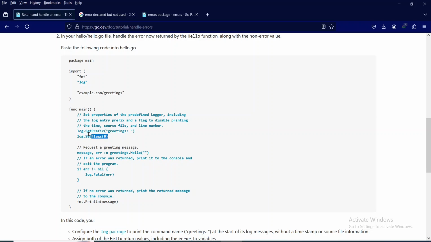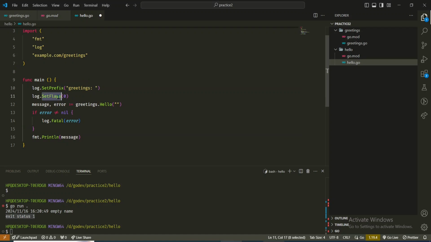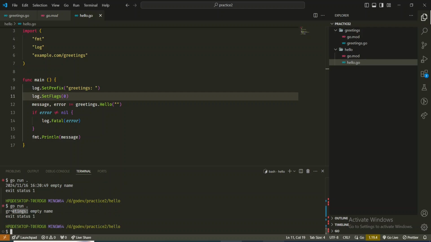Okay, so we can disable the time. These will disable printing the time: set prefix greetings and set flags to 0. So it will not show the timestamp, the date and time. So let's try again. Yeah, this is the prefix which is added instead of this, and this time is removed because I set flags to 0.